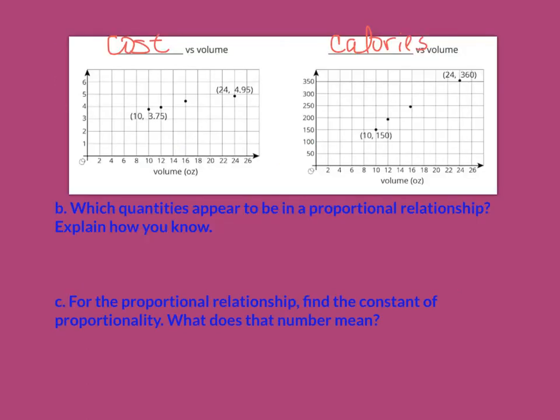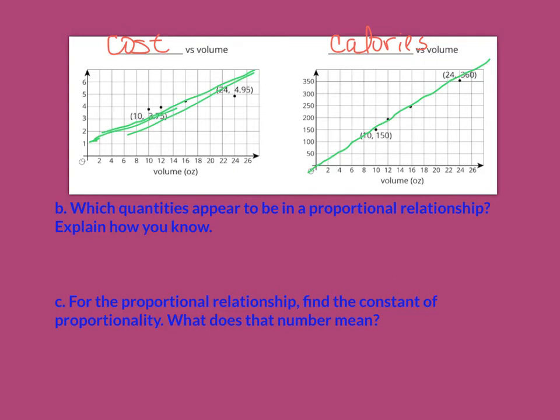Next, I've transferred those labels over, as you can see. Which quantities appear to be in a proportional relationship? Well, I already did start looking at these a little bit. You can see that even if I tried to make a line through the 2 of them, it would hit somewhere up here. I'm assuming that upfront cost is their overhead to pay for their employees and such. And then this one appears to be in a proportional relationship.